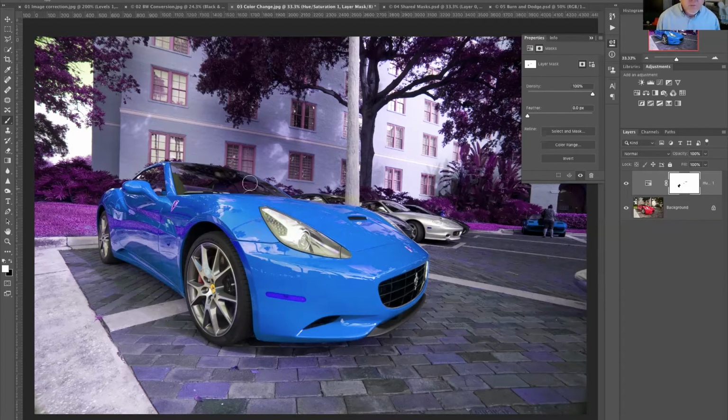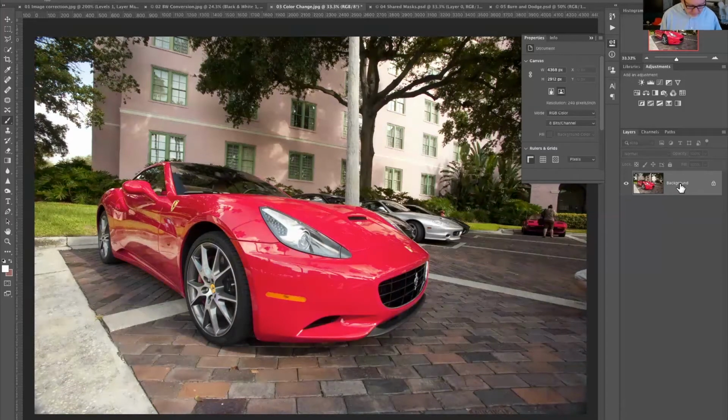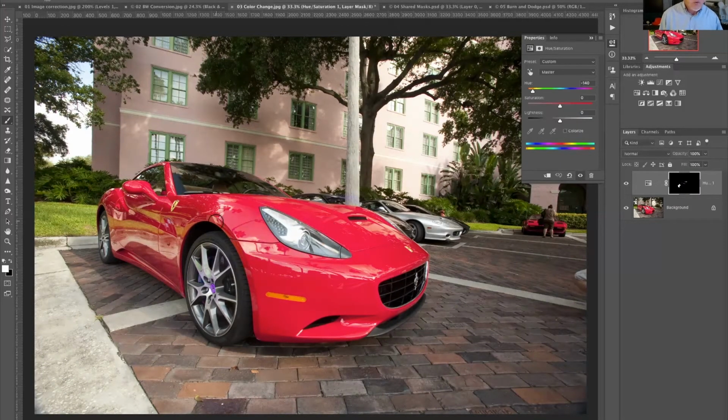All we have to do is just make everything outside this car black. I don't want to sit here and paint the whole thing, so we're going to try and be efficient about it. So why don't we do this? Instead, we'll take this mask here and make it the opposite. We'll invert it. Command-I or Control-I on your keyboard will invert it. Well, now it's all black. Oops, sorry about that. Well, now it's black, so really all we have to do is paint with white in the parts of the car.